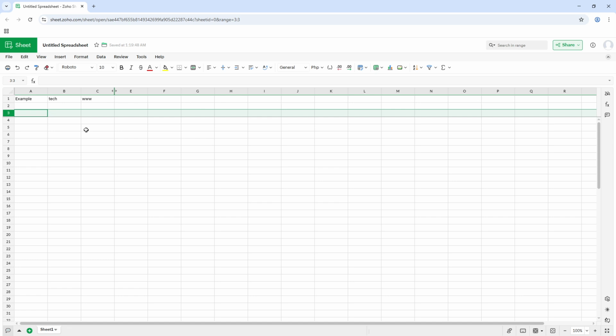By mastering these steps, you'll enhance your ability to keep important data at your fingertips, all while navigating smoothly through the more dynamic parts of your spreadsheet. So, go ahead, give it a try on your next Zoho Sheet project, and see how much more streamlined your workflow can become.